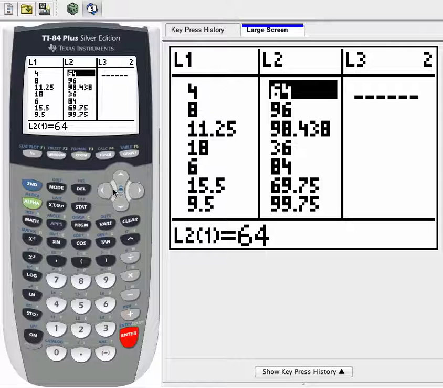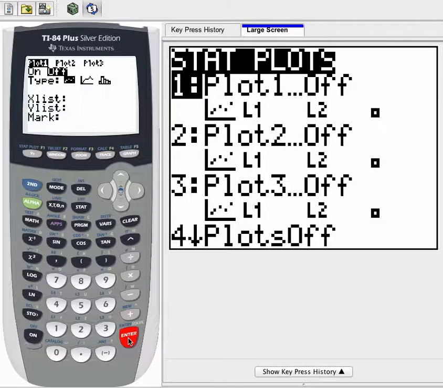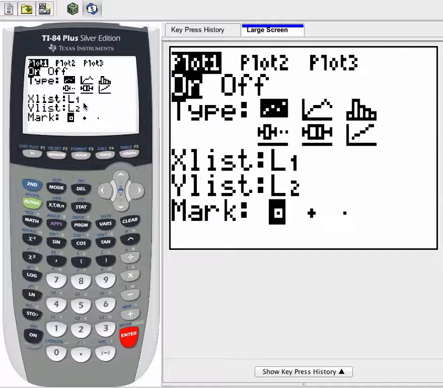And then we're going to go to Stat Plot, which is in blue here, so we need to type in second function, Stat Plot. Right now it's turned off, so we need to press enter and turn it on. In the second diagram we see it's plotting a bunch of dots. This is what we want. And the X list is L1 and the Y list is L2, which is where our data is. So that's all good now.